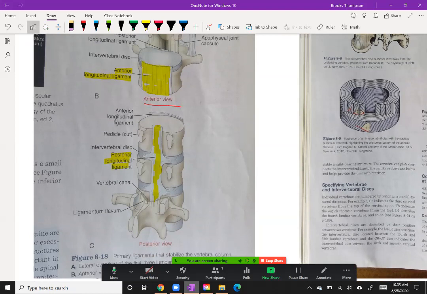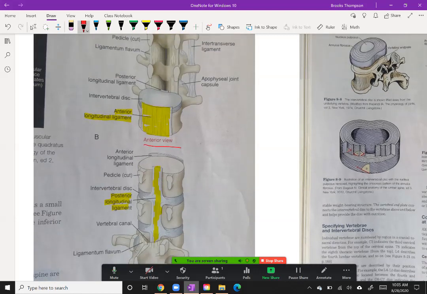So we have a lot of disc herniations that move posterior for multiple reasons. One of them being the posterior longitudinal ligament is a lot thinner. Imagine trying to blow a disc out the front with this huge anterior longitudinal ligament. A lot harder, right? A lot more support. Well, with that support, we have reduced extension, right? You think about, well, what motion would be reduced because of this huge ligament? And we have reduced extension.